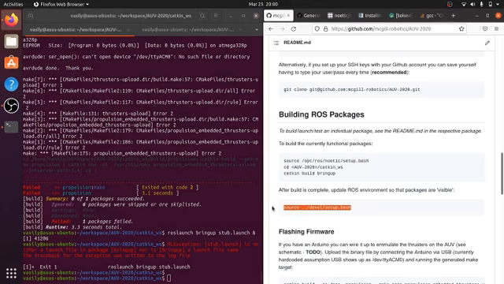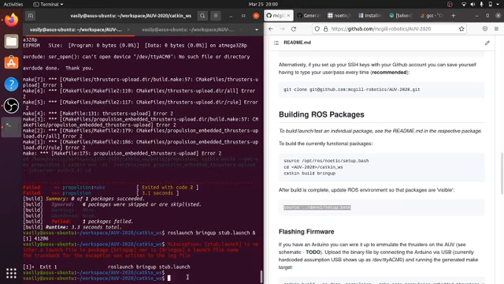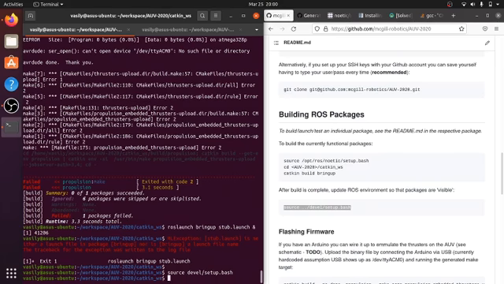similar to how we source that ROS opt setup.bash. Now there's a new setup file, and it's in this devel directory. So you can run source devel setup.bash. In fact, here I am not inside the source directory, so I should be able to just run this.